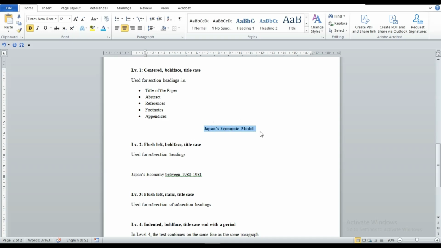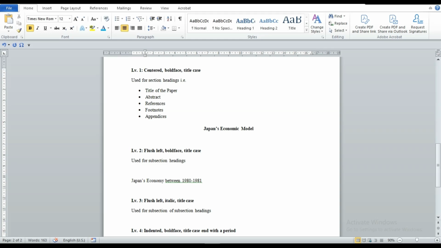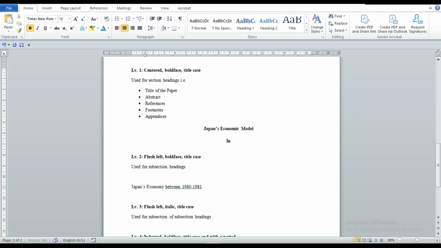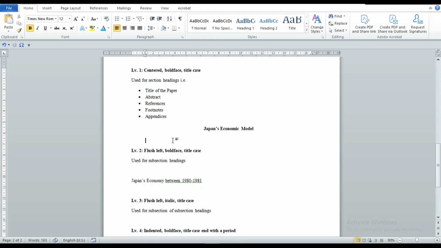So let's say this is our main title, Japan's economic model. You see most students writing introduction. This section isn't required. The first paragraph of your essay is usually assumed to be the introduction of your essay. So there's no need to write an introduction as your heading.